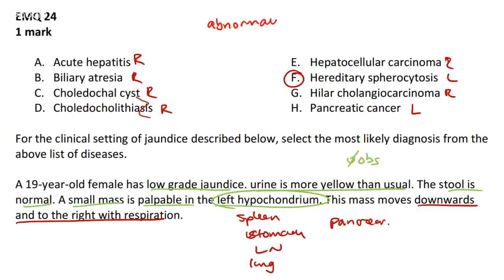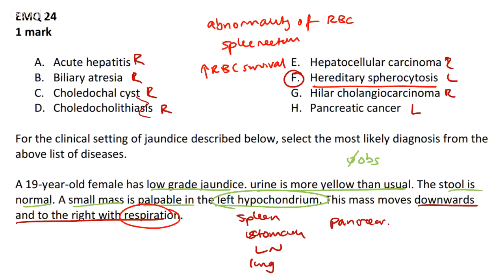Okay, so it's an abnormality of your red blood cells, so it causes a deformation. So what is the definitive management for hereditary spherocytosis? It's a splenectomy. Why? Yeah, so it increases your red blood cell survival. Okay, so it's been shown to increase your hemoglobin levels and also change your MCV and MCHC scores as well. So hereditary spherocytosis, because she's got splenomegaly at the moment, which is why you can feel this palpable mass in her left hypochondrium.